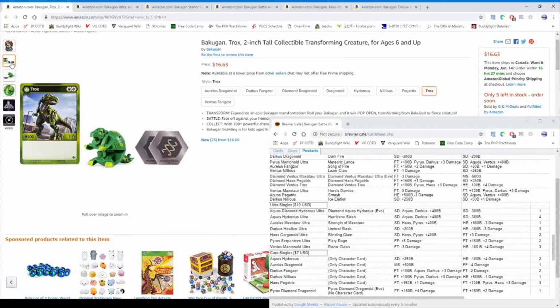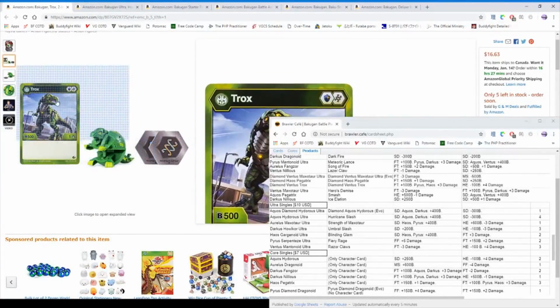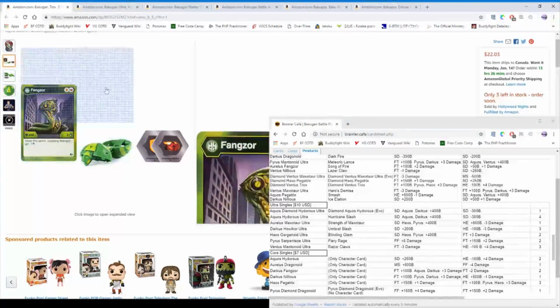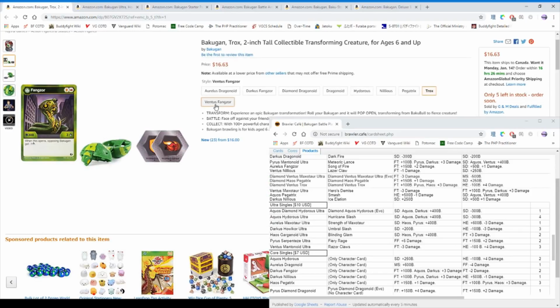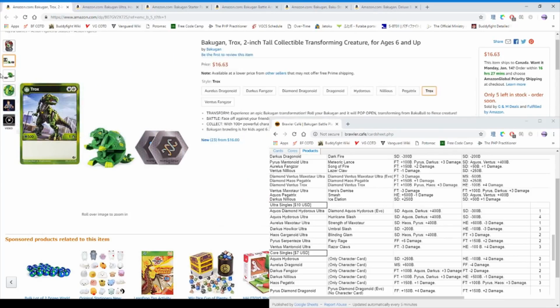Trox. This also comes in the same Diamond starter pack that Chaos Diamond Pegatrix does. This has some decent evolutions, but I don't think it's the best Ventus Bakugan you can go for. Ventus Fangzor is a lot better. Ventus Fangzor, like the sort of deck that Trox goes into, Trox's evolutions are like based on energizing the top card of your deck. But that kind of deck, the kind of deck that wants that sort of thing, is a slower kind of deck, and Fangzor honestly helps that sort of deck out a lot more. So I cannot really recommend Ventus Trox that much.